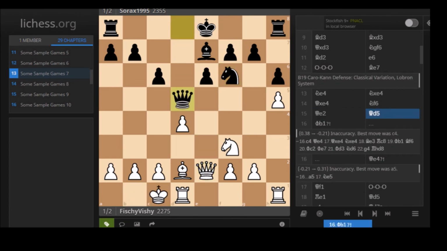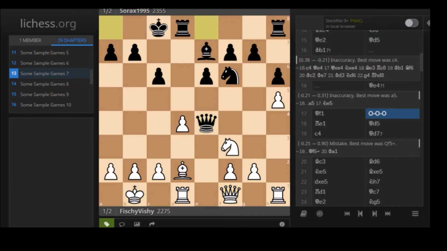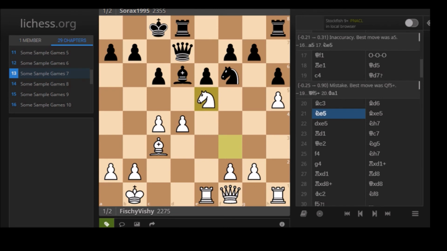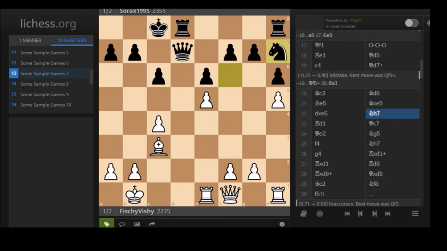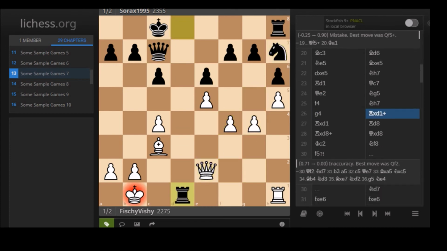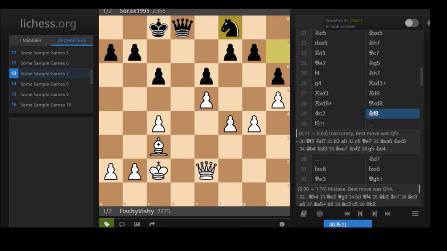Aha. So queen d5 here. Of course, if I go c4 here, I get into the straight. So, we somehow transposed. What the? We transposed to a weird line. This is a funny game. This is a ridiculous game.